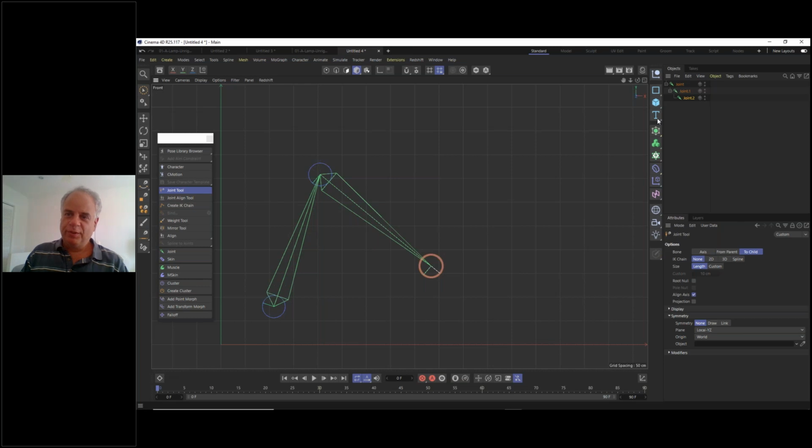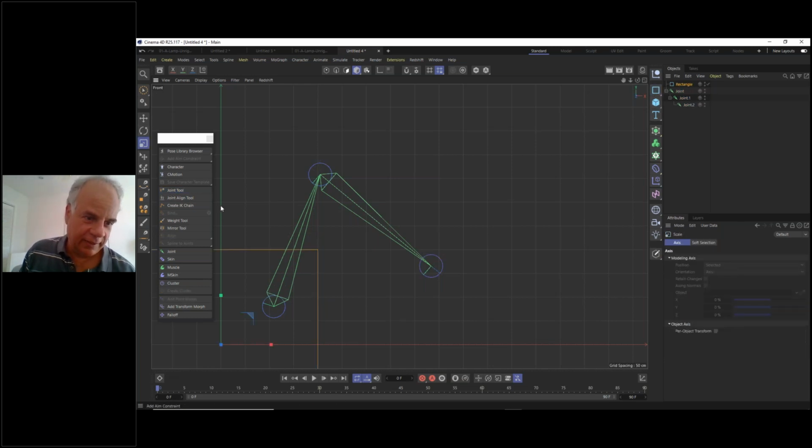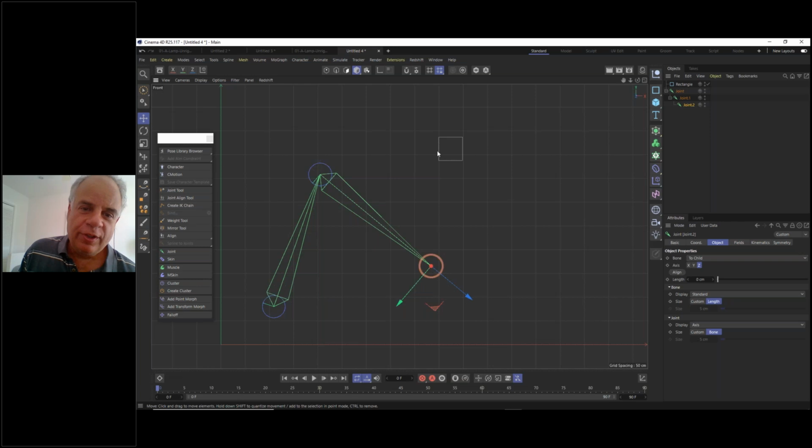And then what we're going to do is we are going to make a little box, scale it down, and take this box and move it to about right here. Now, let's say, for example, I want to animate it. You know, this could be anything. This could be a part of a robot. It could be part of an animal, whatever. But I want to move this joint to the center of this box.